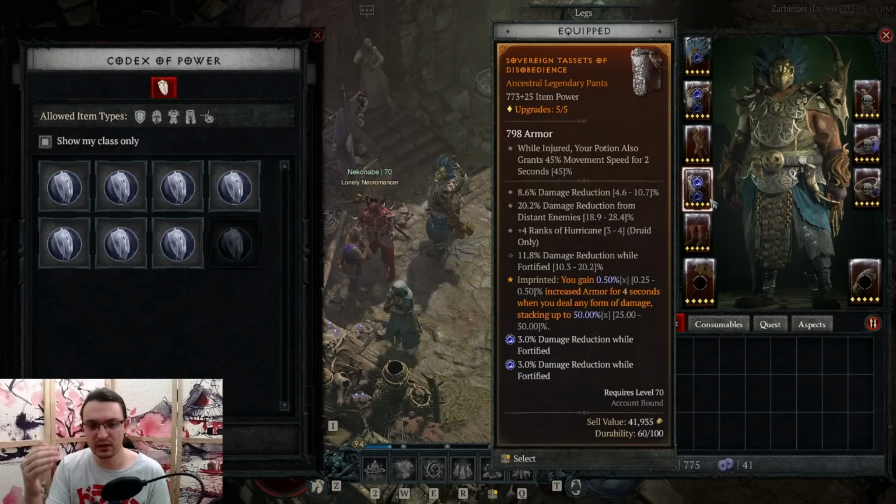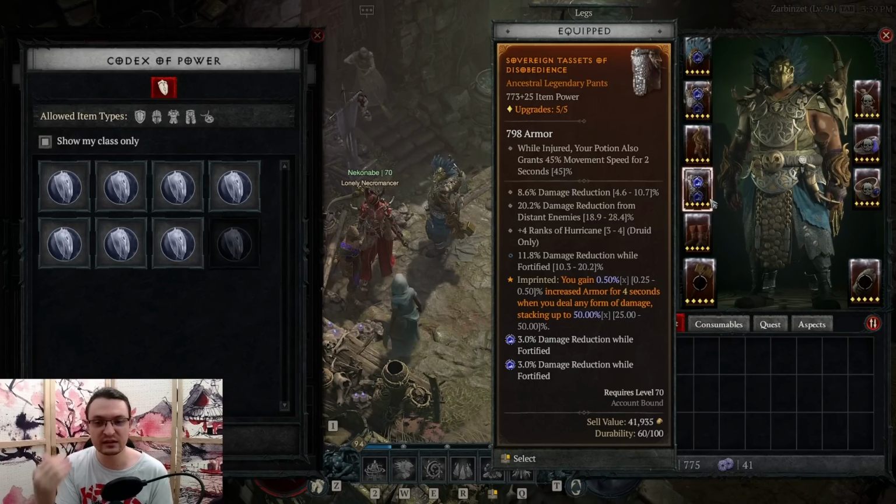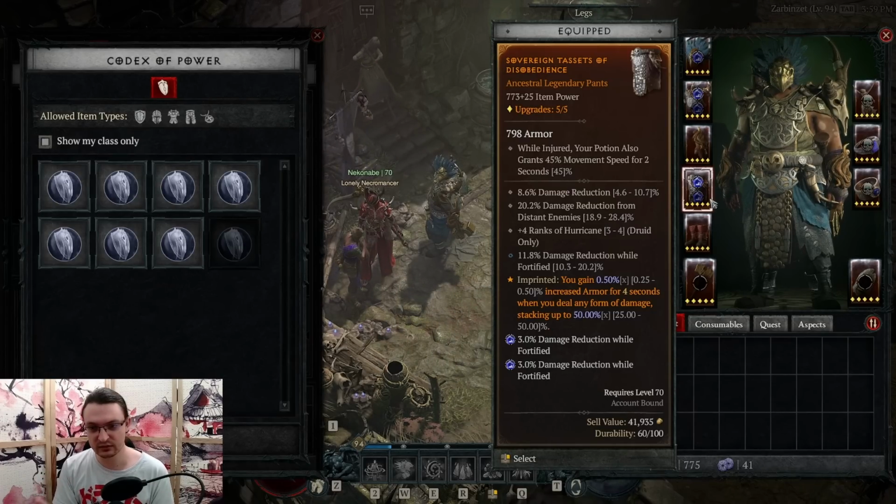But you have to keep in mind, enemies at higher levels, at higher nightmare difficulties, are going to outscale you in levels, making armor less effective the higher you go. So damage reductions are key at higher difficulties.